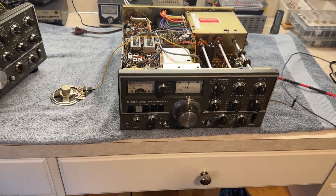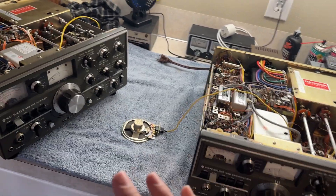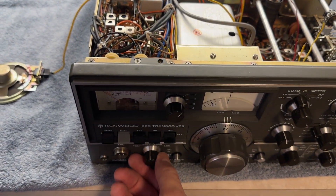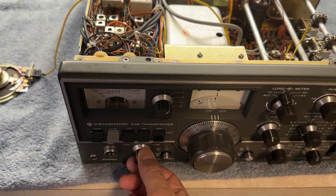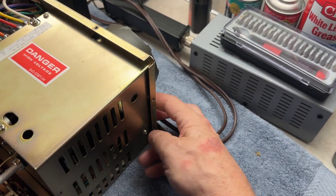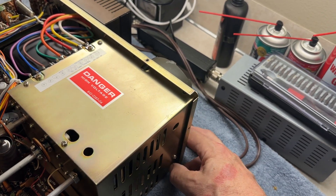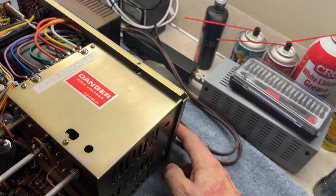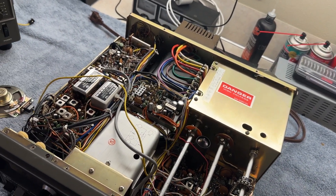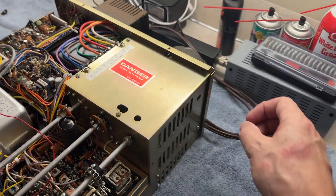All right, so you've done that, you've got maximum power. Now, what you're going to do is flip this switch to tune. This is really important before you do what I tell you next: the SG switch needs to go down. Look at it three times and make sure that switch is down, or there will be some really undesirable results. I'm telling you again — make sure it's down.